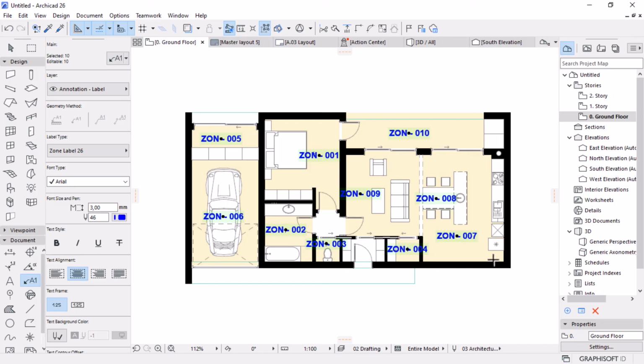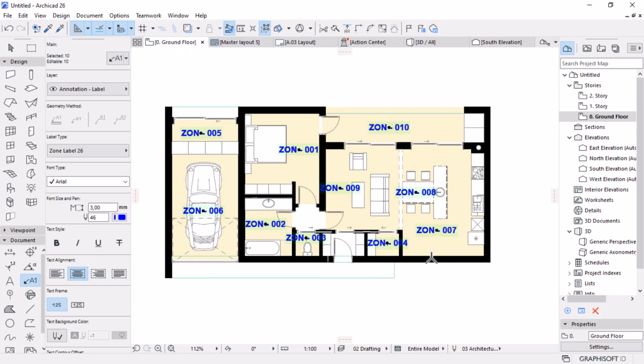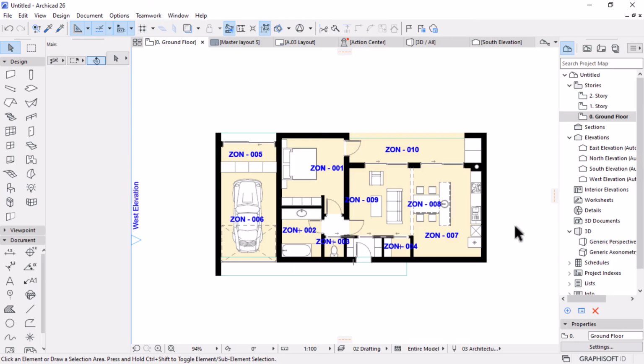Okay, we still have a horrible coding for our spaces. We just need a basic numbering instead of having too many letters or characters within our coding system. So to solve this problem, let's hit Escape and go back to the zone, because we need to define this within the zones, not the label.